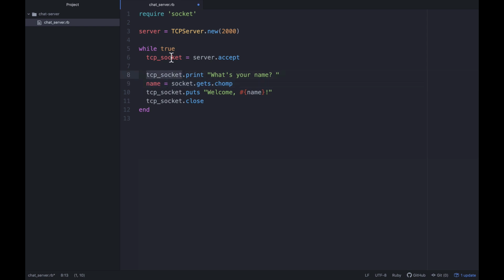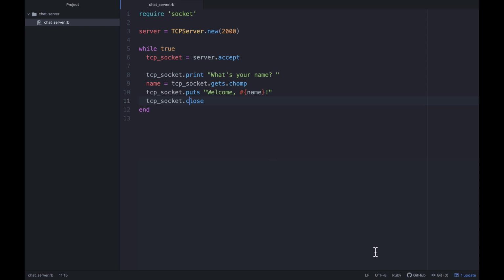So behind the scenes, our TCP socket is actually a child of I/O. So that's why we're allowed to do TCP socket print, and this should be TCP. I messed that up. Okay, there we go. So then we can do TCP gets and so on and so forth. So each one of these sockets is basically an I/O device, if you can call it that. So that will come up later, but hopefully that gives you at least an area where you can know where to go research if you don't understand something.